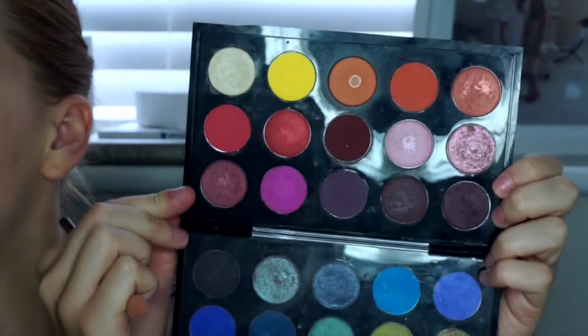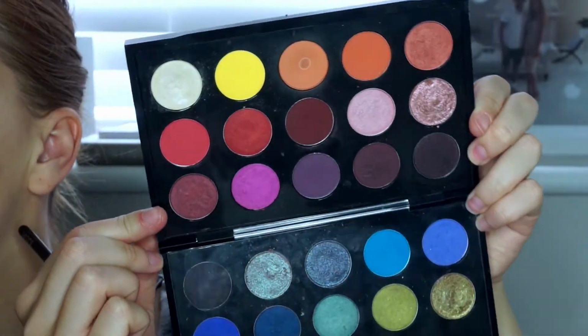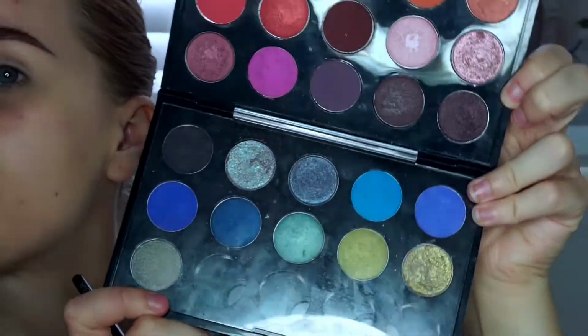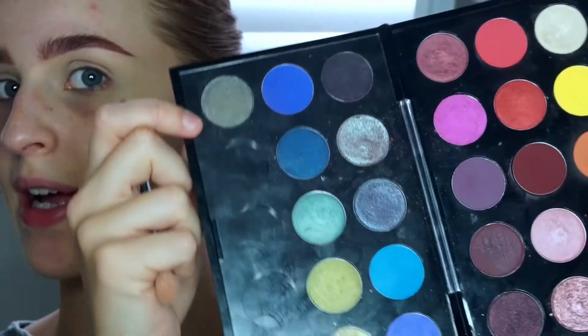Also guys, look how pretty this palette looks. I know you can't see properly from my ring light just glaring on it, but I haven't completed it yet. I need 4 more eyeshadows. These are all MAC, by the way. This is my colourful MAC palette. Let me know some of your favourite colourful MAC eyeshadows.